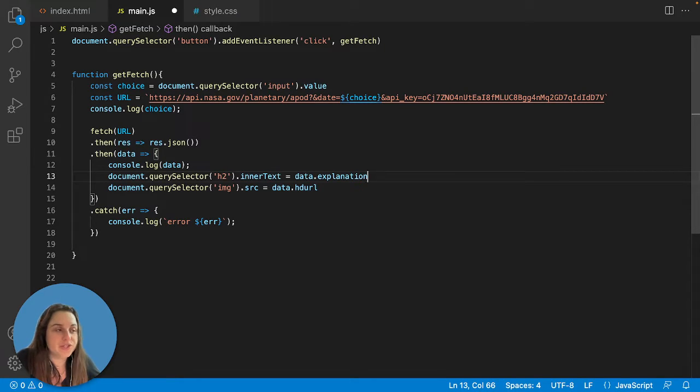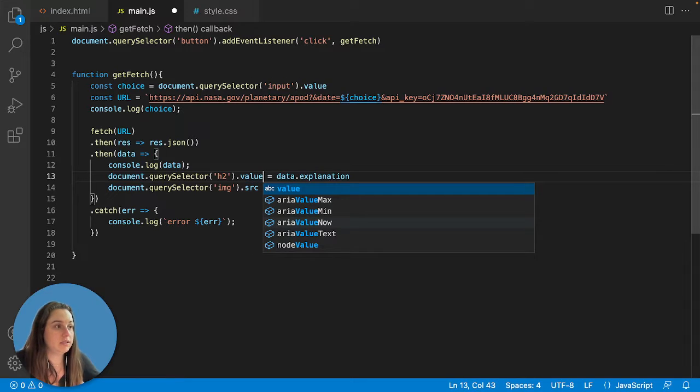So I have a question. Why here would I put inner text instead of value? Because I know I want to pull the text, but value wouldn't work.